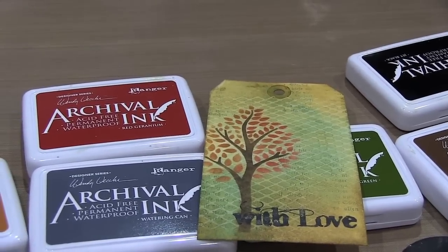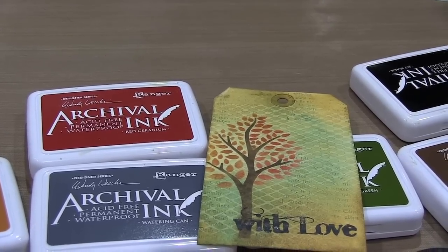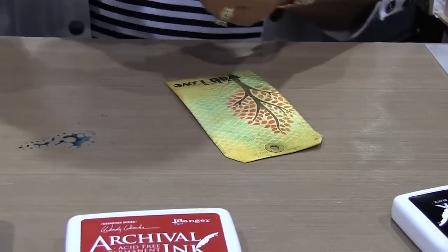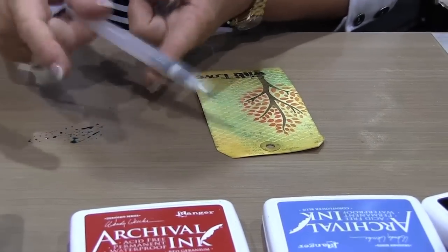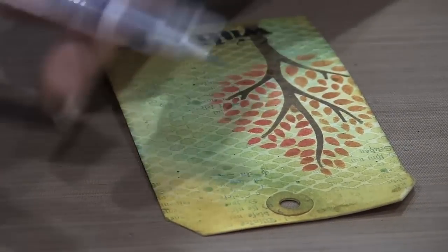So if I wanted to add, I love this thing. I love this. Let's see. So if I put some distress stain on my craft sheet, use Tim's Detail Water Brush. This thing is amazing. It makes the cutest little dots. Pick up some ink and just tap this on, and you get these cute little ink dots.